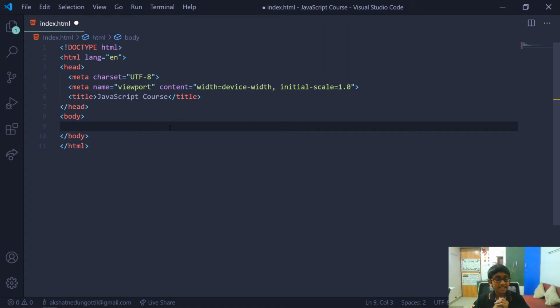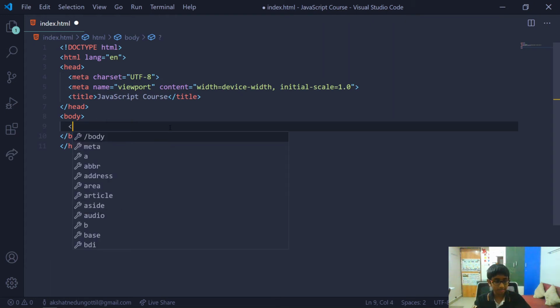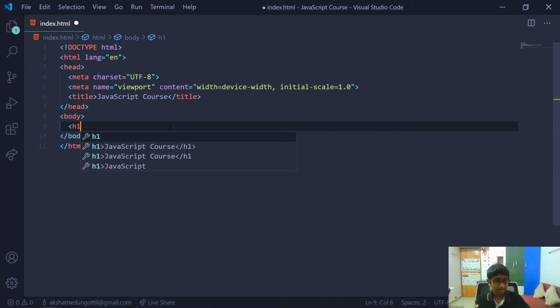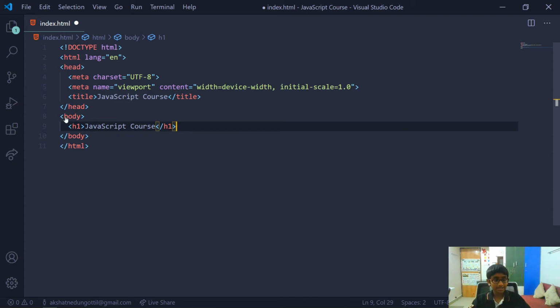So now inside of this body tag, I think that you won't know any HTML at this point, but if you already know, just bear with me. For the people who don't know, I'm actually teaching them. So here, what I'm going to do is open a tag. We do that with the less than symbol, and then type h1. Okay, and what this does is create a header tag.